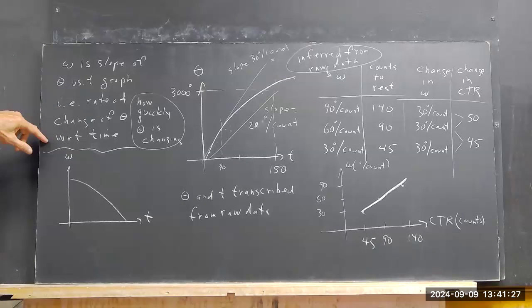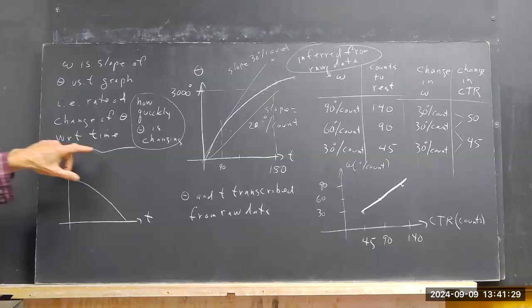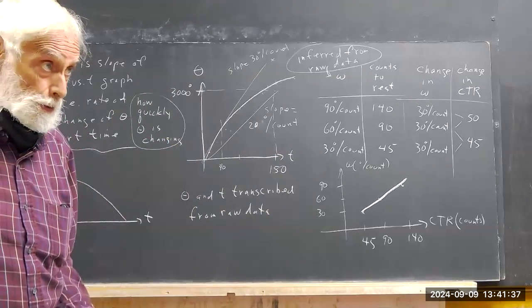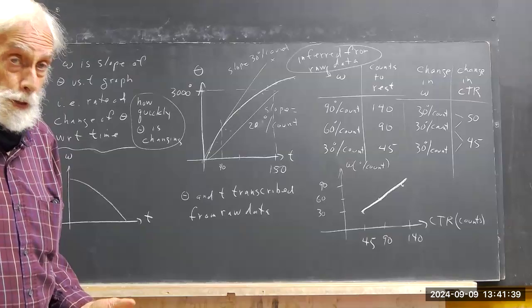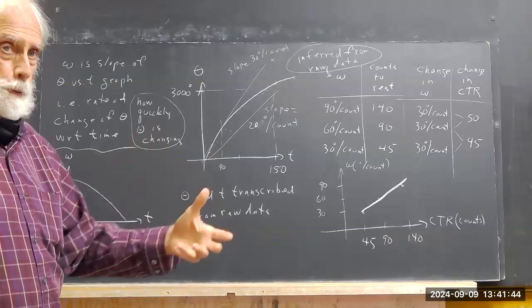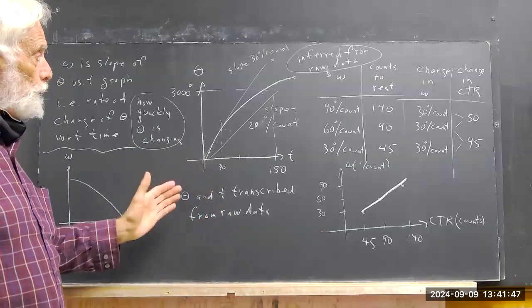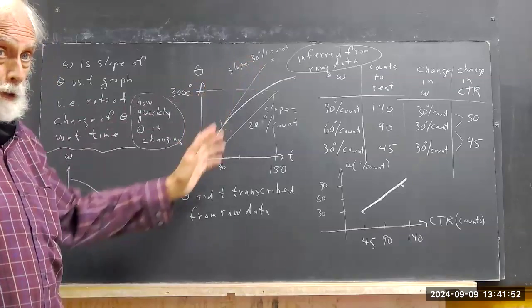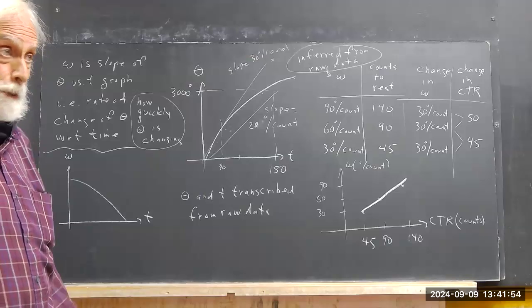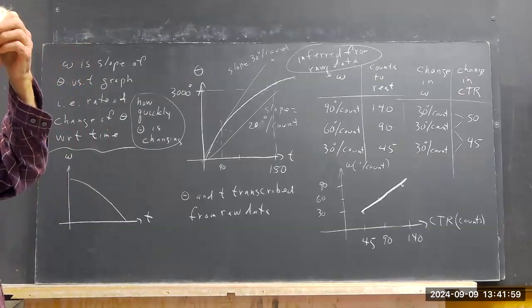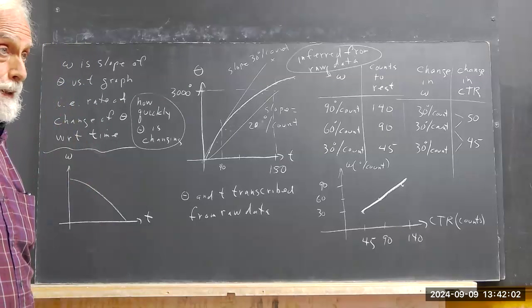So anyhow, that makes the slope of this graph the rate of change of theta with respect to time. If you have a formula from the trend line, which I'll ask you to do, then you can take its derivative and get the omega that you would predict. But you're going to get a different result if you use a quadratic, second degree polynomial, or third degree polynomial. Both will fit the graph pretty well, and you can't really tell visually which one fits better.